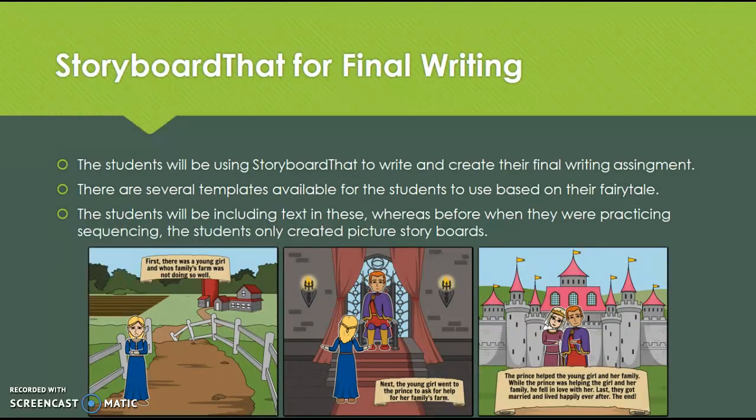The characters, they had the characters from different time periods that you could use. You could change the color of their hair. You can change the way that their faces look. You can change the way their arms, and you can change them from standing to sitting. And so that would be helpful in visual literacy to see, the students being able to say, in the beginning of the story, this girl was sad, to the end of the story where she's happy and she's got her head tilted towards her new prince and they're hugging and things like that. And then in the middle, you can see that the prince is worried and the girl is asking a question with her arms out and her head tilted to the side. You can move the characters around to kind of show exactly what you want the story to look like.